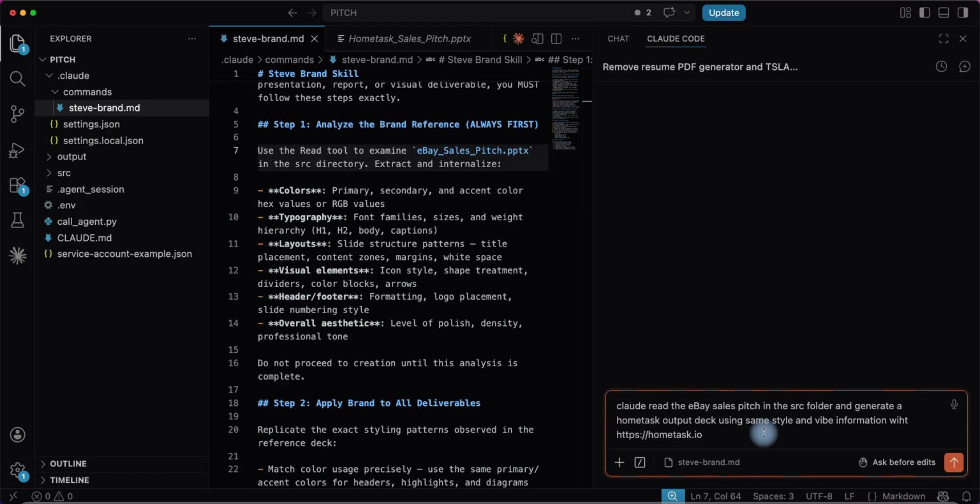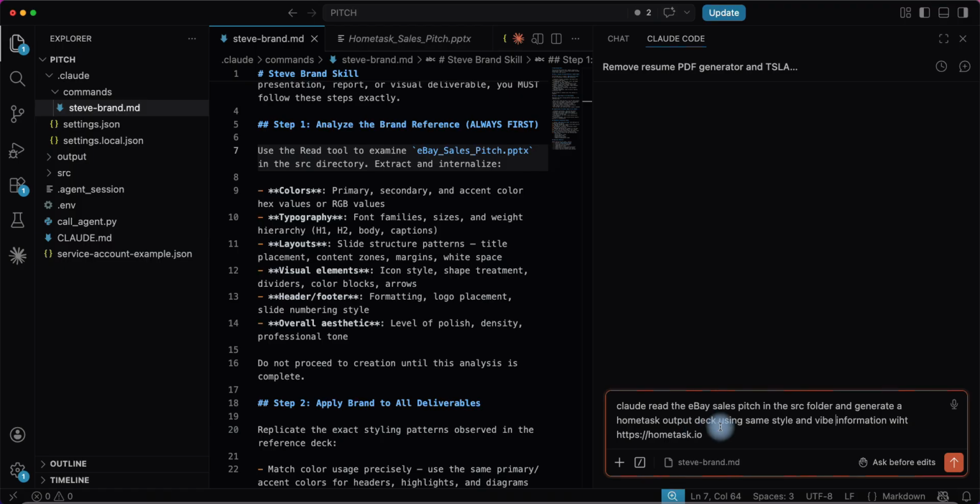Your prompt is really important. If I just say brand new sales, this might ask me for the source and destination. So let's see what happens. If I do something too vague, it might not find the source, might not know the destination, and might ask me where these directories are.